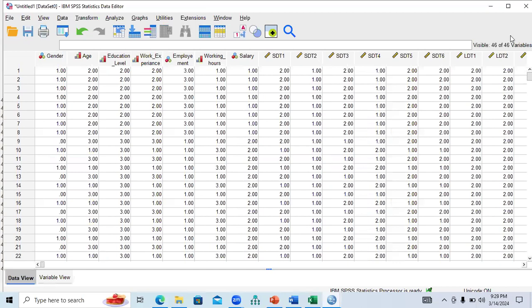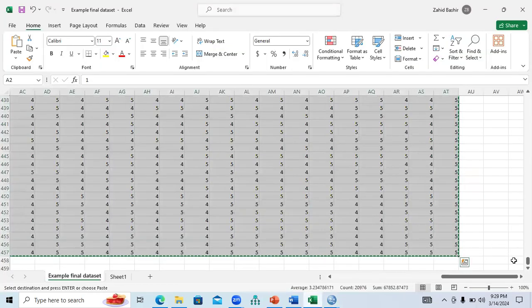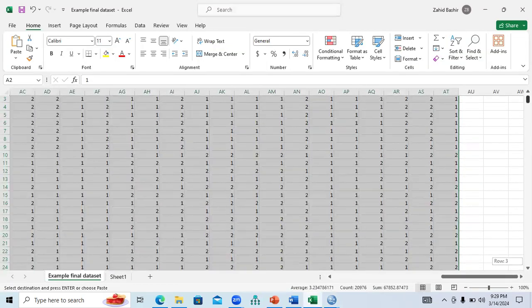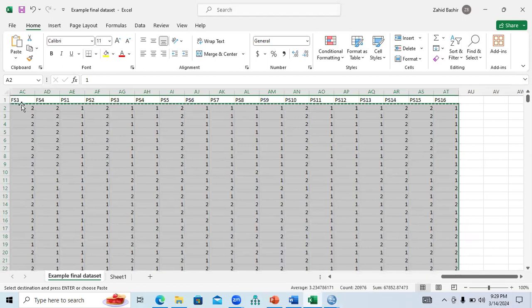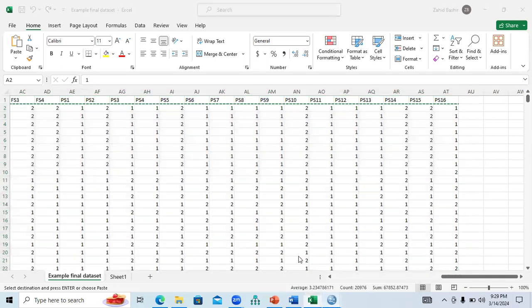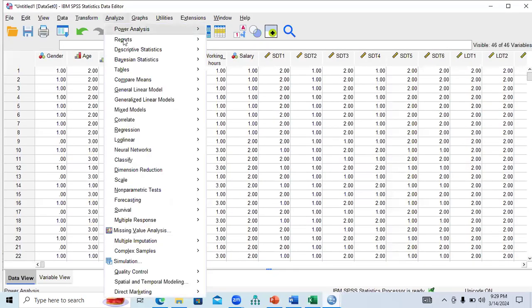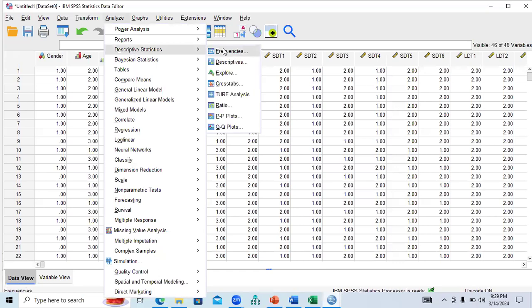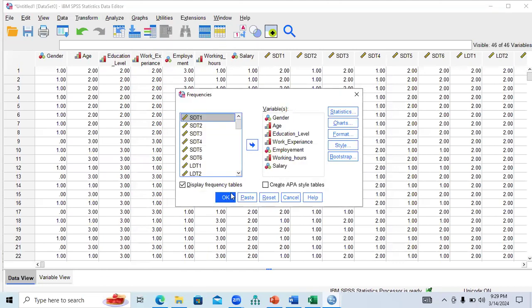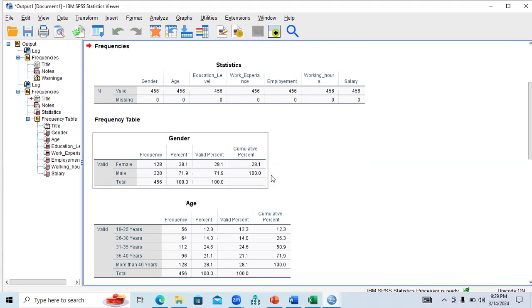Always remember, you are going to paste the data only, because the names are already there. So copy from the second row, not from the first row, because the first row is the variable names that we have already entered here. So go to Analyze again, go to Descriptives, Frequencies, and click on OK. Now it will generate the frequency tables like this.